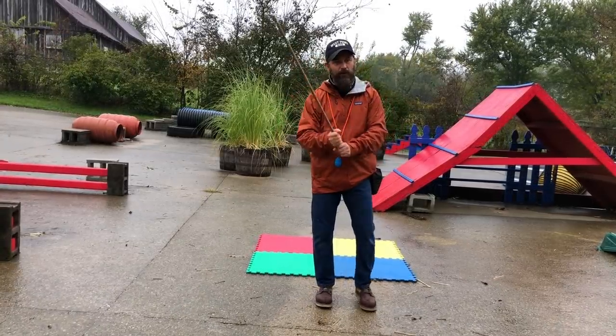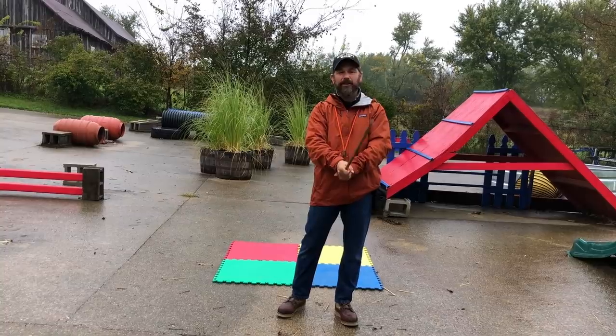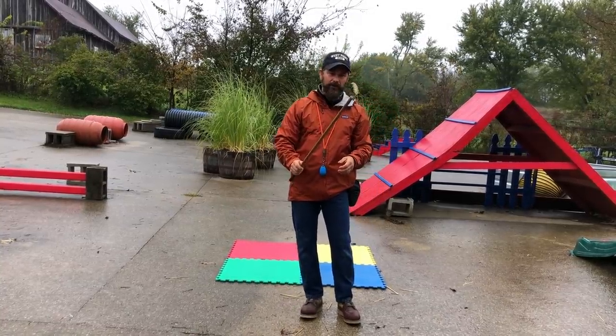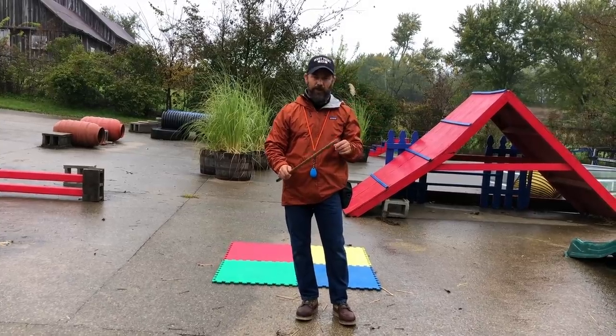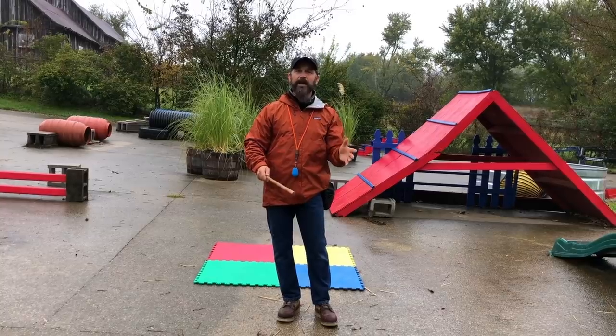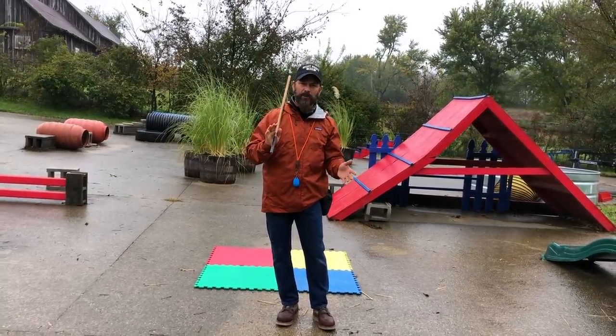And you might notice that I'm holding my stick. Okay, and what am I going to do with this stick? How's this stick related to dog training? Well, the other day I posted a little video of me doing a little work with the targeting stick, and I got a lot of feedback on that, and people were asking me, hey, Stonnie, why don't you make some more videos like that?